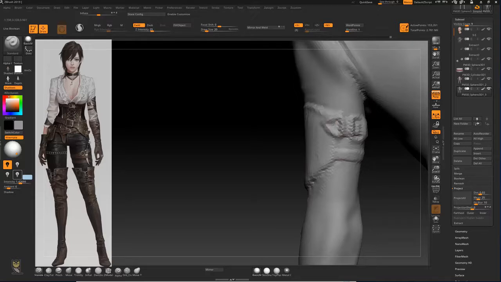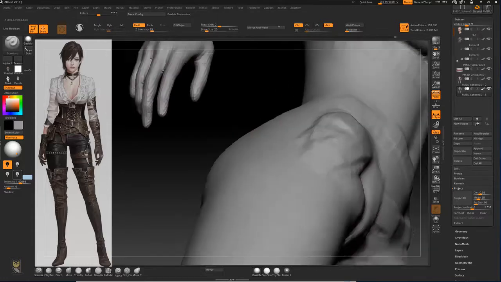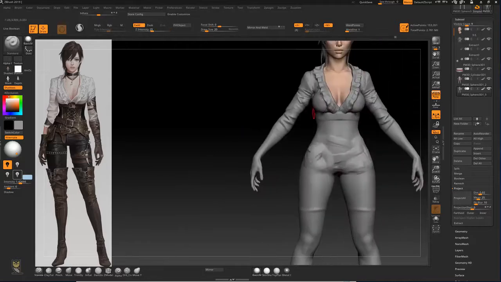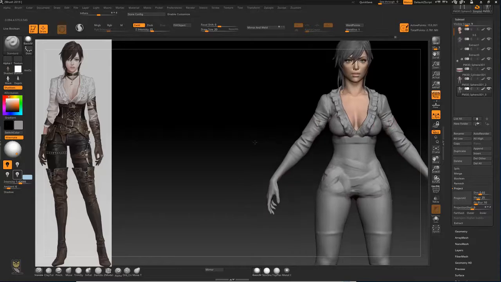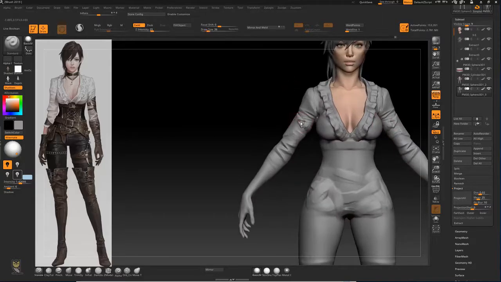Sometimes I don't have a concept, and then this is pretty mandatory. But when I have a concept, most of the time you can go without it, probably. So, you see, I made a mistake a little bit, because I made this with symmetry, but it's no problem. I will delete here.